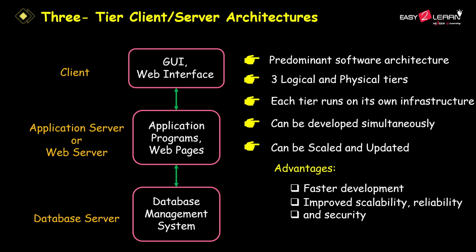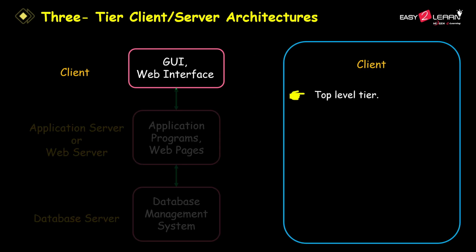With this, we have covered the fundamentals of the three-tier architecture and its advantages. I hope this gives you a clear understanding of how it works. Now we'll see each and every layer in detail. The first one is the presentation tier or client tier, or we can also call it the front end. The presentation tier, also known as the client tier or front end, is the topmost layer of the architecture. This is where users interact with the application.